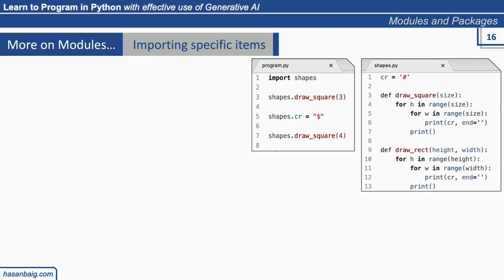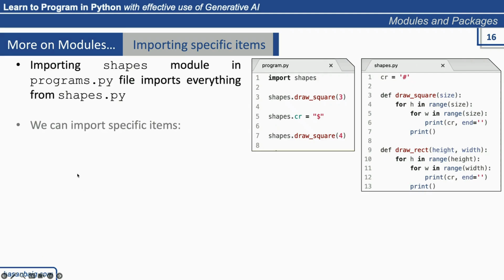So while importing everything in your module, you are just increasing your application size while you're not using those things. So instead of importing everything, we can import specific things that we need. How we can do that is using the from approach. So from the module name shapes, import only draw_square. This is the object that I am importing. This is how I can import any specific object within the module.